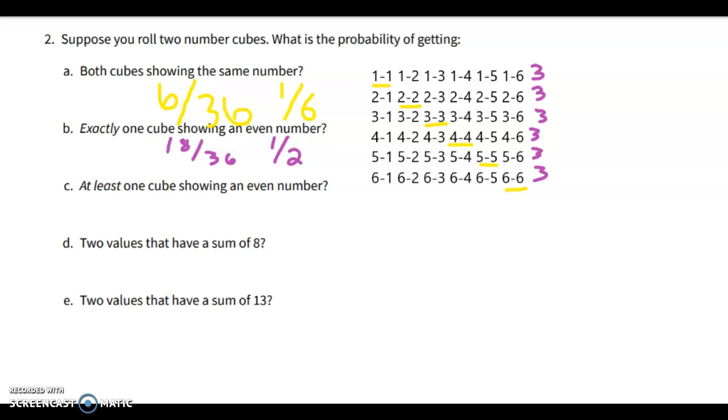All right, let's move on to the next one, which says at least 1 cube showing an even number. At least. Now, the first one said exactly, okay, that meant only 1. At least, though, can mean 1 or more, right? So all of these are still valid, but we need to also add in the ones that were double, right? 2, 2. So how many additional am I going to get for this line? Well, this one counts now, this one counts now, this one counts now, and this one counts now.